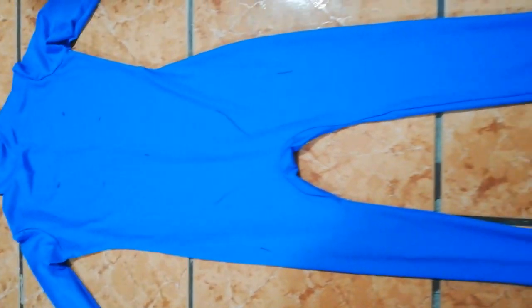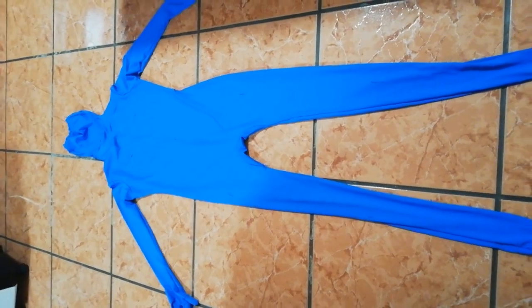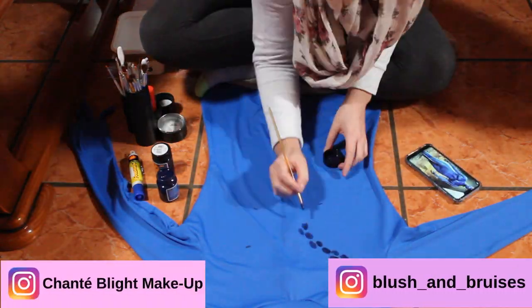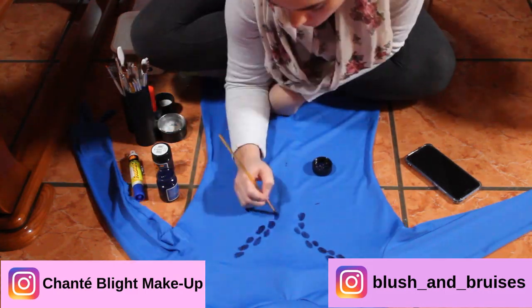I bought this skin suit at Creative Costumes and I simply just cut off the headpiece and immediately started painting with a simple fabric paint and a dark blue color.